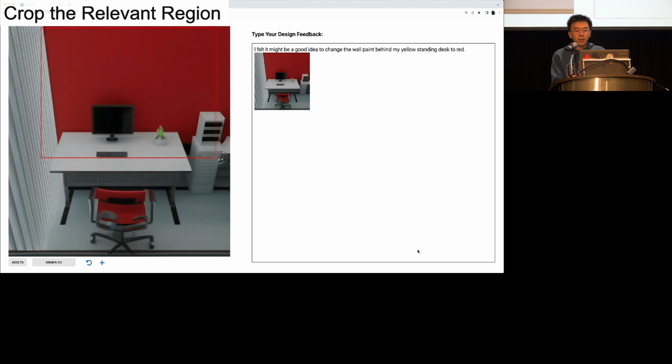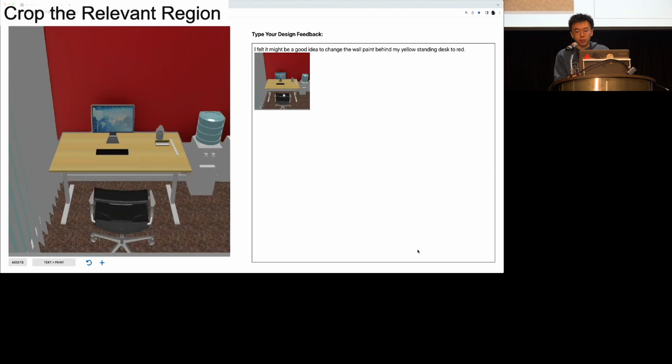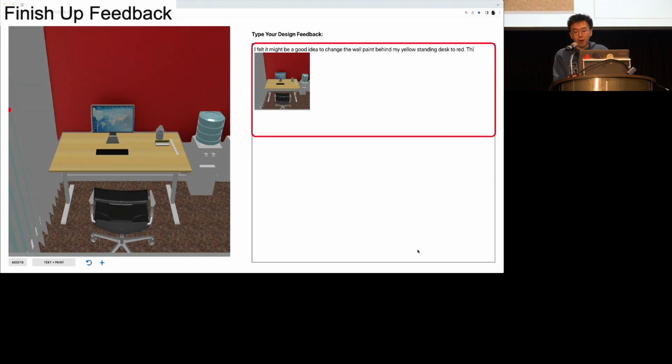Therefore, feedback providers can simply draw a cropping box, and MemoVis is smart enough to extract the underlying structure and overlay it on top of the initial design. Feedback providers can then finish up their feedback writing with a nice reference image.